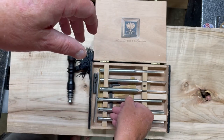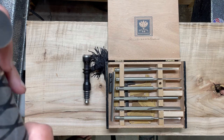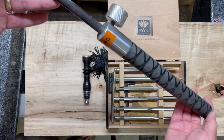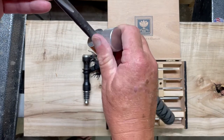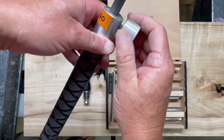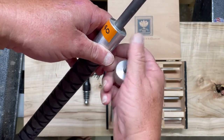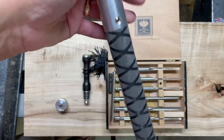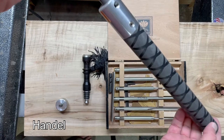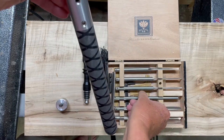It also sells a handle — I think I got a 12-inch one, though I probably should have got a shorter one. This is what I bought to go with it. This little collar allows you to loosen and swap tools back and forth, which personally I don't use much — it sits in my nest drawer. They're about $15.